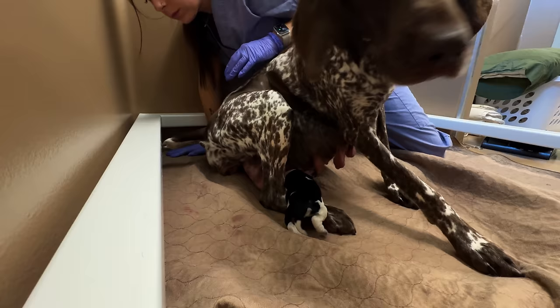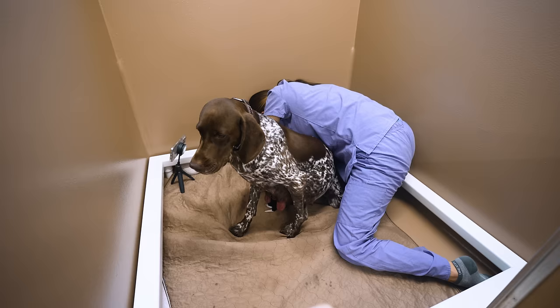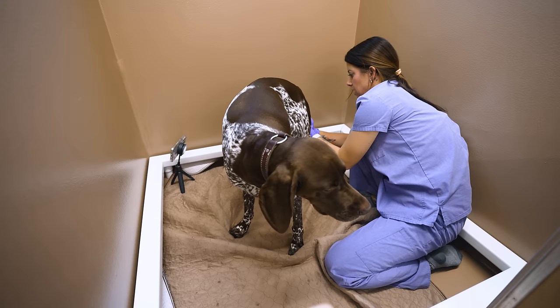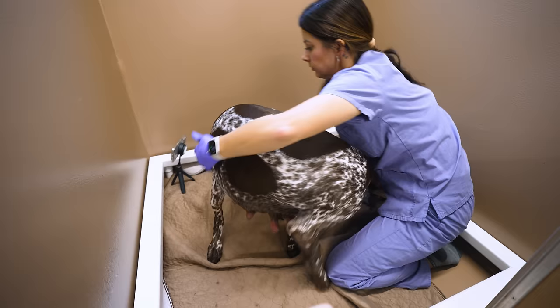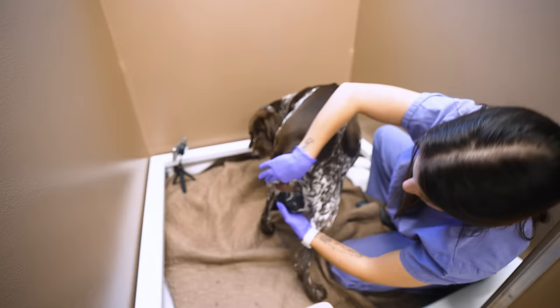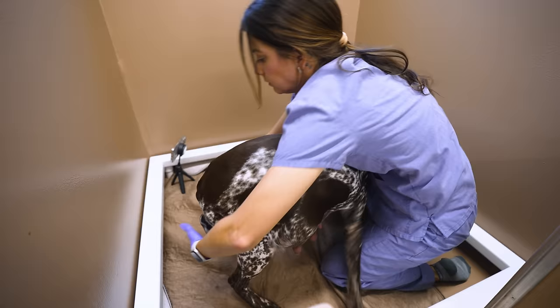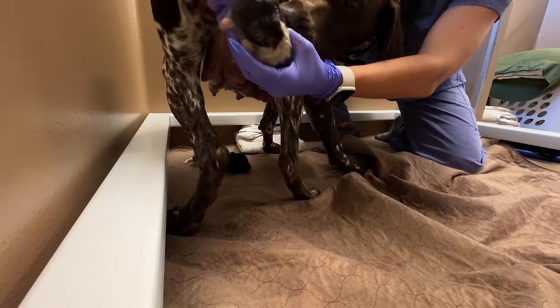Really close, Mama. Let me get this puppy pushed out of the way there. Yeah. Here we go. Puppy's coming out. Breech. I'm just going to try and help the breech puppy. Keep pushing, Mama. So puppy didn't just pop, flop out there. I'm holding on. Good, good, good. Good job. There's puppy. Gonna get this guy out of the way here. There we go. Doing a little dance here. And there's the placenta.